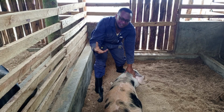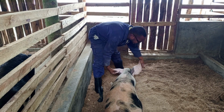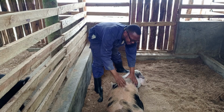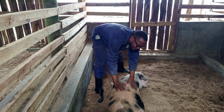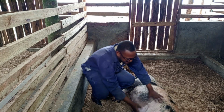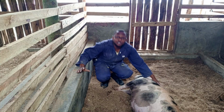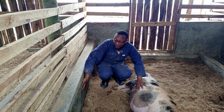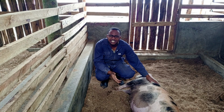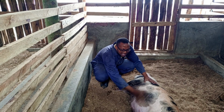So where are they usually found? They are found in the folds of the skin. For instance, they say mites go in the ears, but the hog lice, where I found them was here at the back. I found them in the folds here, in the folds of there. Just right here, that's where I also found some. Unfortunately for Madame Napoleon, she had nowhere to scratch. All this is cement, so she had too much energy, jumping all over the place. I was like, how can a pregnant pig have that much energy?